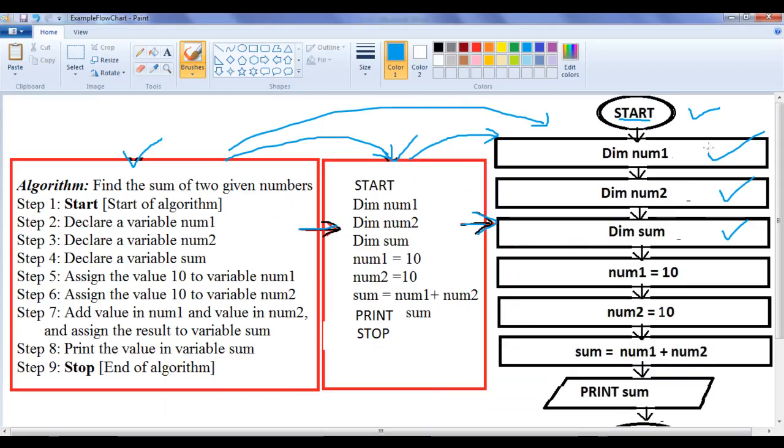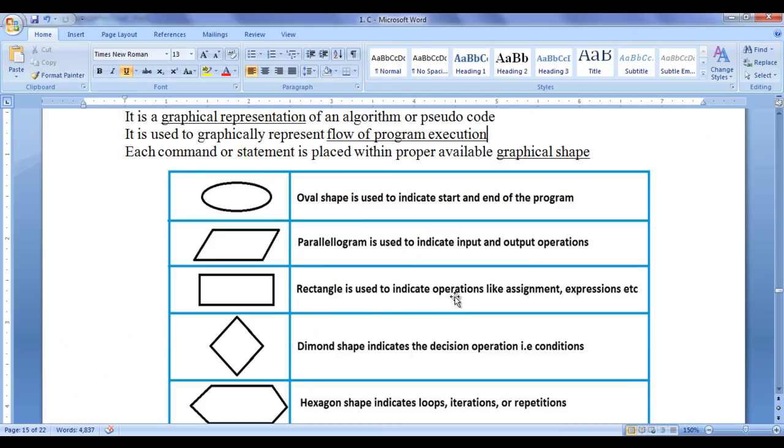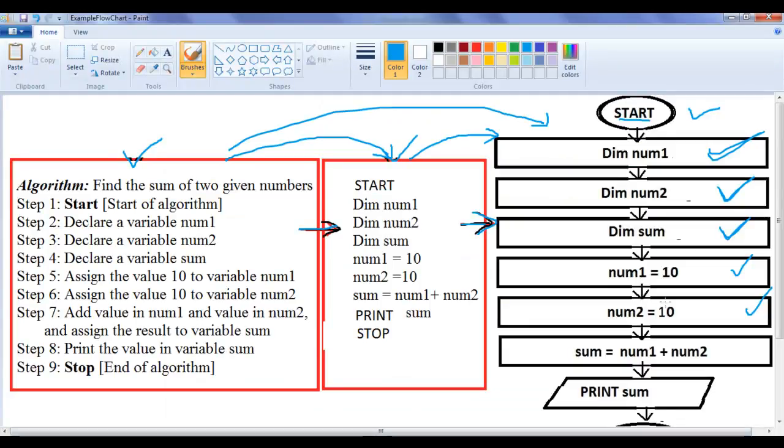So here we have declared variables and written those statements in rectangle boxes. Similarly, we have written num1 equal to 10, num2 equal to 10 in a rectangle box because the rectangle shape is used to indicate operations like assignment. Also it is used to write expressions. You can see that we have sum equal to num1 plus num2 written in a rectangle shape, that indicates an expression.